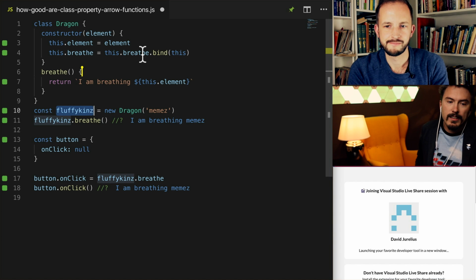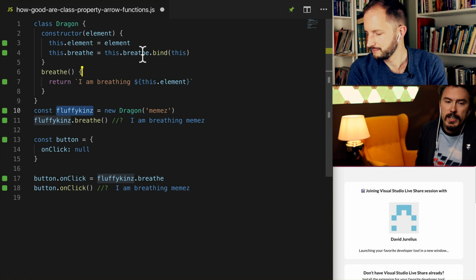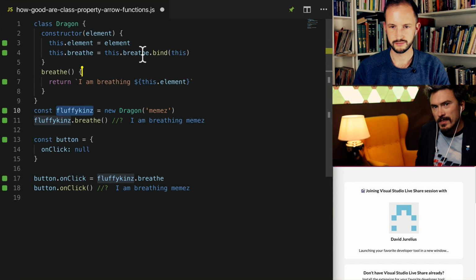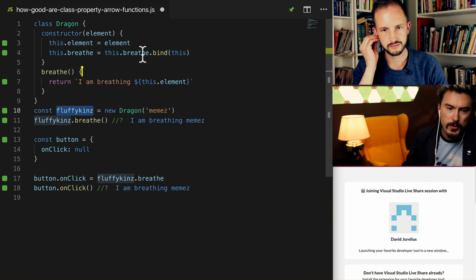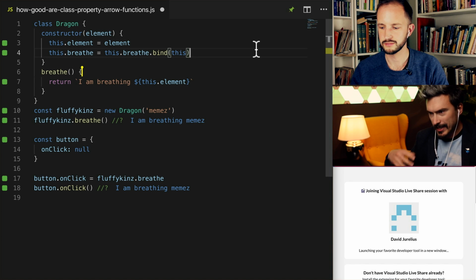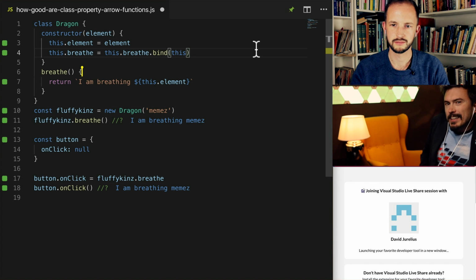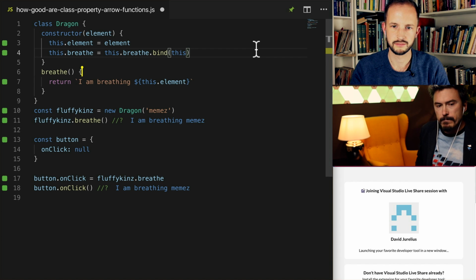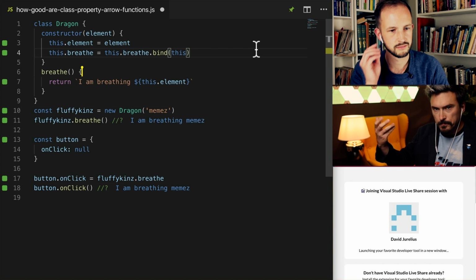So if you're creating a hojillion kabillion Fluffykins here, for every method you're also creating a new function. And this kind of destroys the entire point of having a class in the first place. The point of the class is to save that memory space.